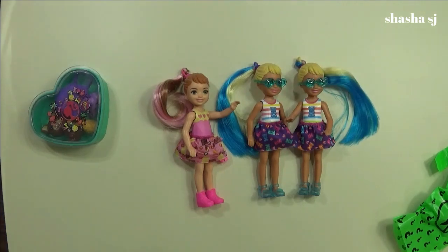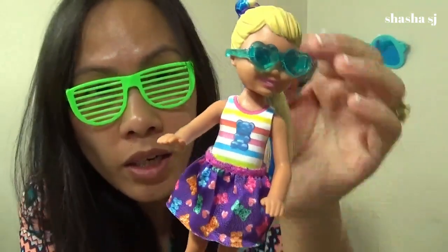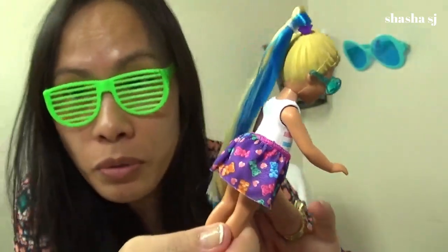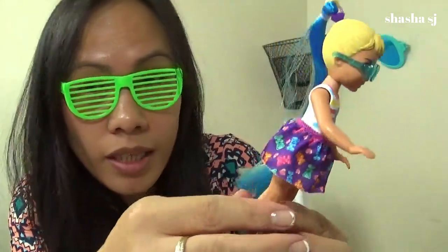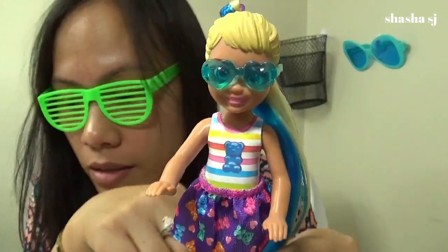And let's take a closer look. So those were the Barbies that we just opened, and I want to show you guys a closer look at this Barbie. Look how pretty that is. She has blue hair. I always want to have blue hair, guys, but it doesn't come out blue. I don't know, I have no clue, but yeah, that's a blue hair Barbie doll, and that's her shoes. This is her shoes, super cute, and she has blue glasses on.